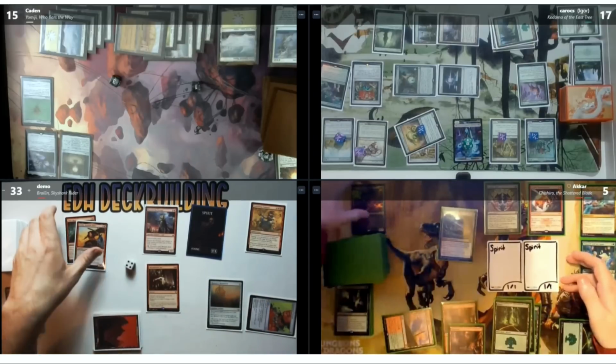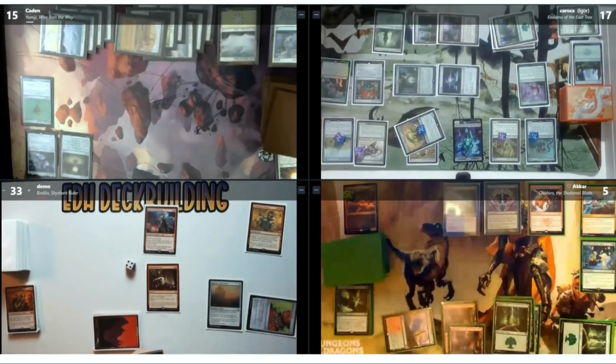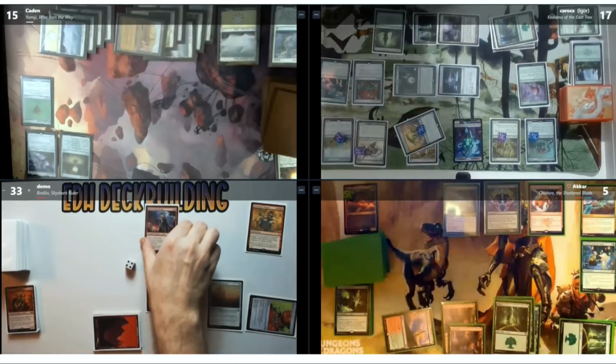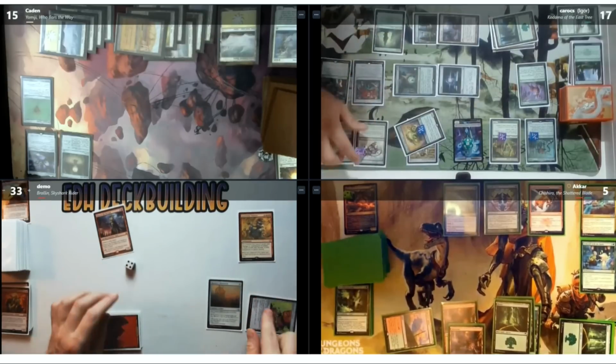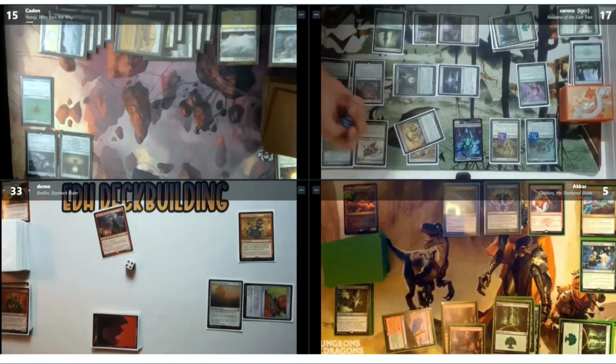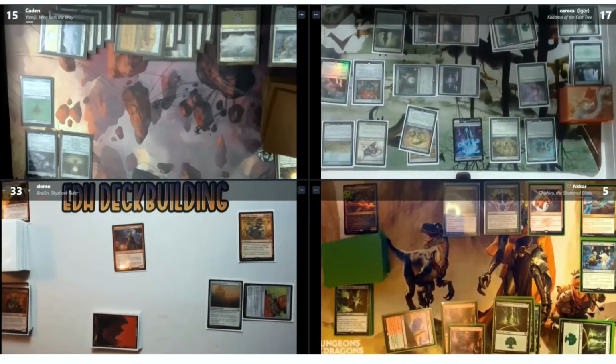Okay. Let's see if I have any triggers here. Any responses, anybody? No. I don't think I have any responses, just checking for triggers. Hazoret survives. No triggers. Oh, wow. Okay. Well, I have the Jugan trigger. You want counters on Hazoret?